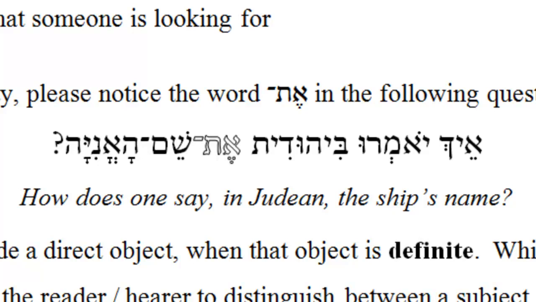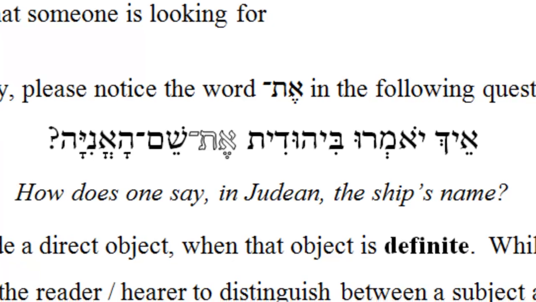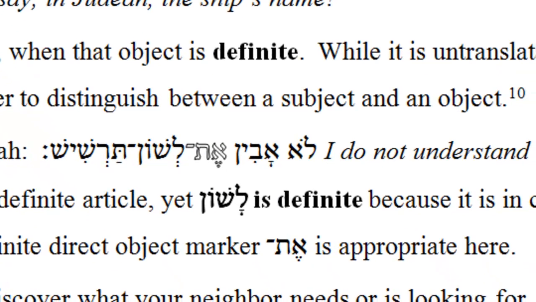If it is helpful, you may want to consider et as a preposition, although there's no corresponding preposition in the English language. It will be untranslatable in English, but useful as we read Hebrew because it will flag for us when a particular word or phrase is operating as a direct object. We also find this untranslatable particle et in the following statement, excerpted from the current Jonah episode.